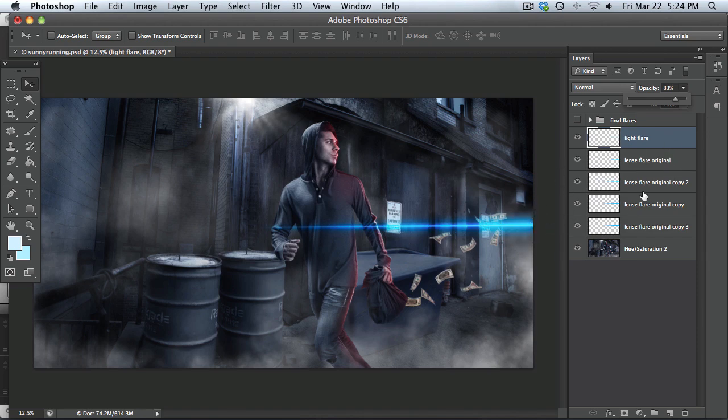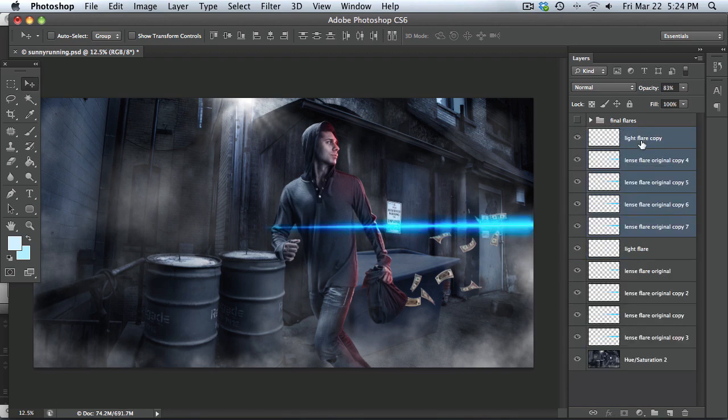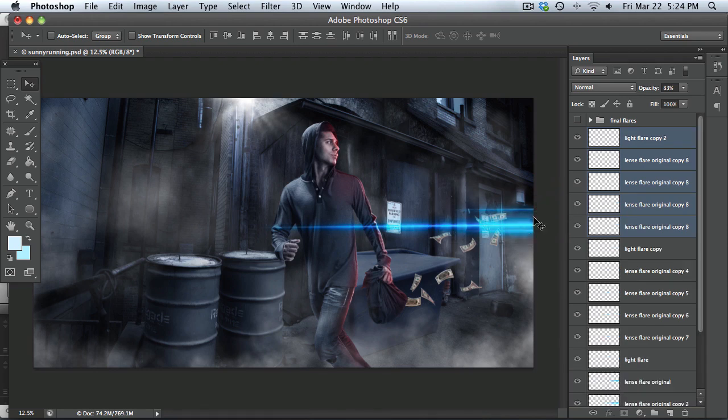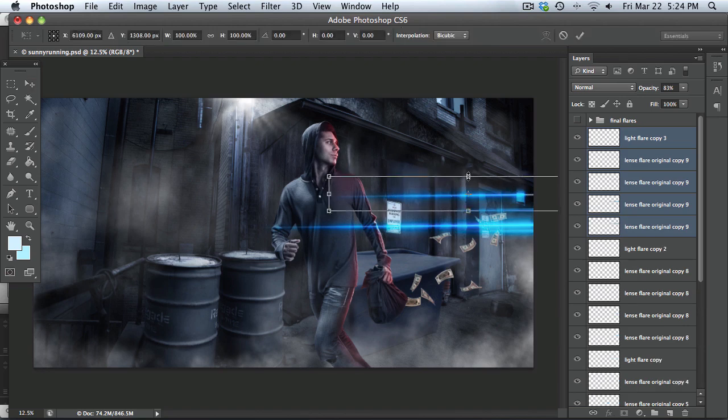Now what you can do is play around with this lens flare. So what I'm going to do is hold down Shift and click top and bottom, so I select everything and copy all those. So hold down Option or Alt, and then I'm just going to move these around a little bit. So maybe I'm going to add a little flare over here. I'm holding down Option or Alt and just grabbing these just like that. Then what you can do is hold down Command T and make these a lot bigger if you want.